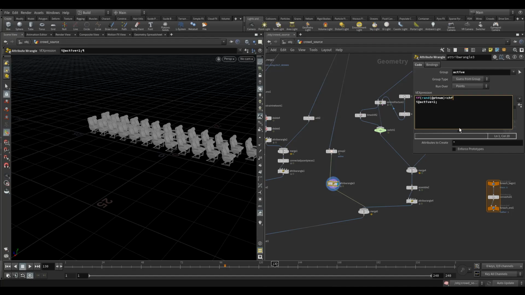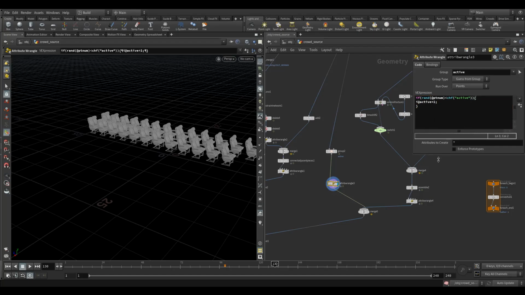I'll generate an input, call it active, and in our brackets, that should be it.